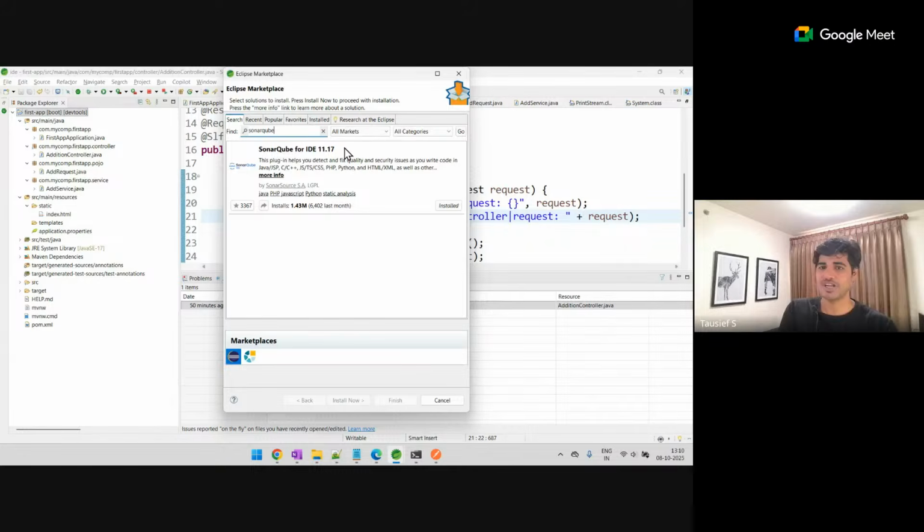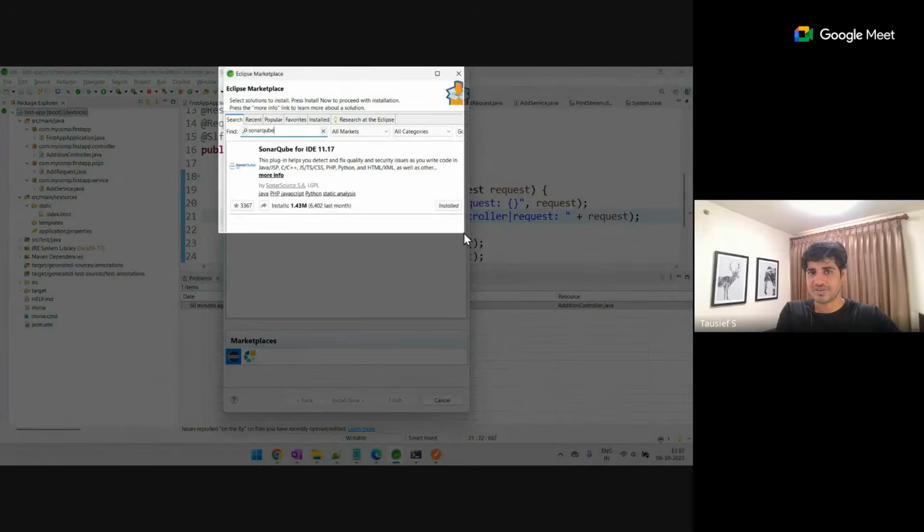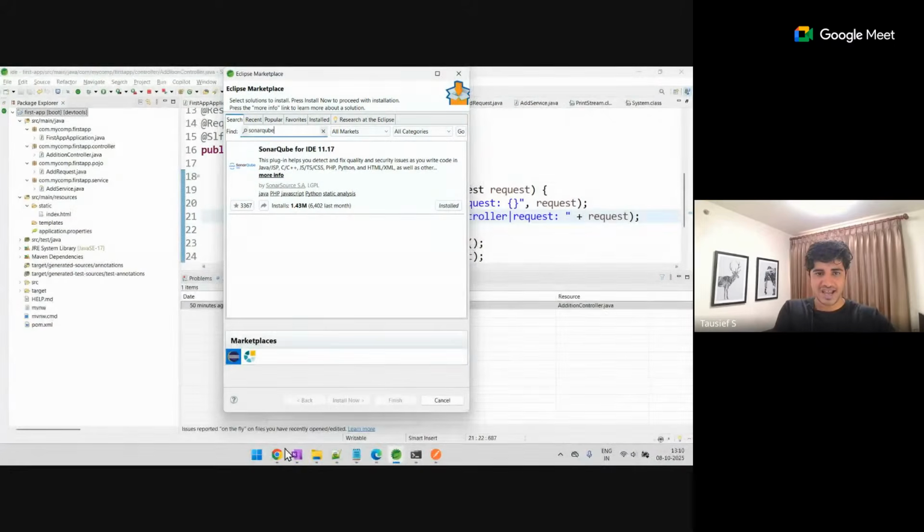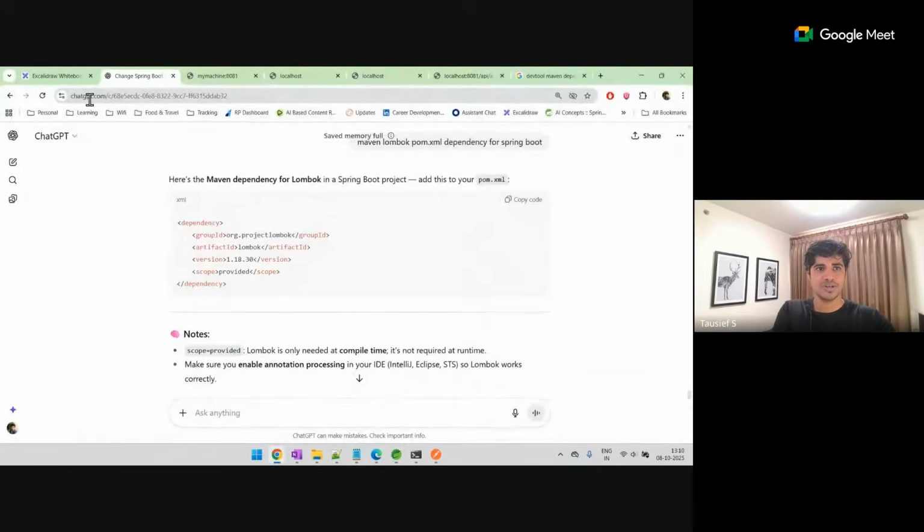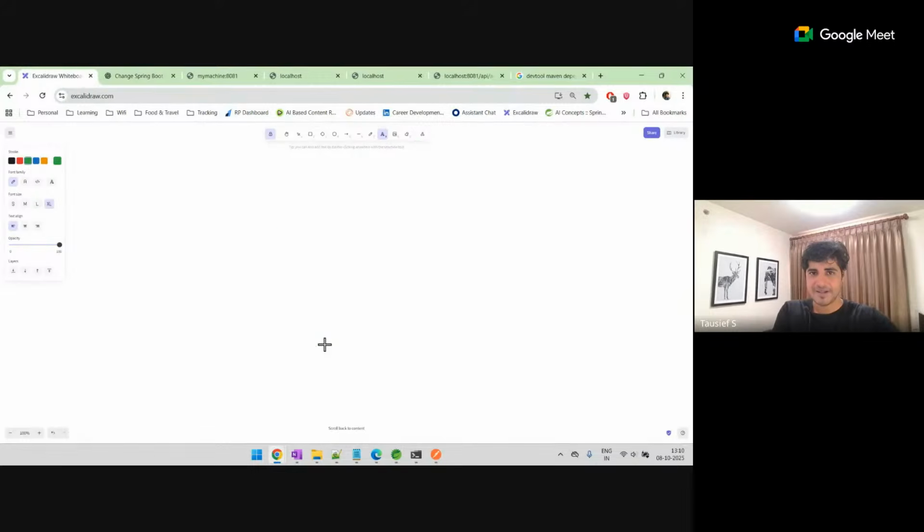If it is not installed, it will give you the install button. Continue with the installation, whatever pop-ups and confirmations are required, do that. If it asks for a restart, restart. But yes, this way, let me just put this screenshot for your reference. Just search like this, and Sonar cube setup needs to be applied.